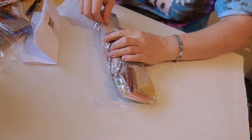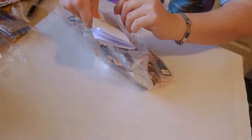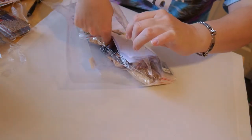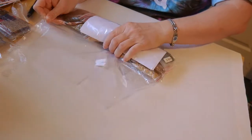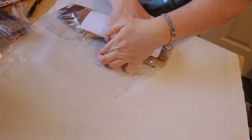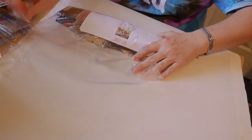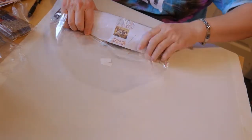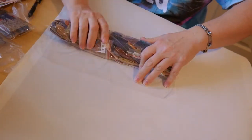I didn't do it right. I'm sorry. I usually will put my inventory sheet to where you can see the picture. All right, and I will stuff that down in there like this, like that. And then I will roll it. I try to get it as tight as I can, and then roll it as tight as I can.